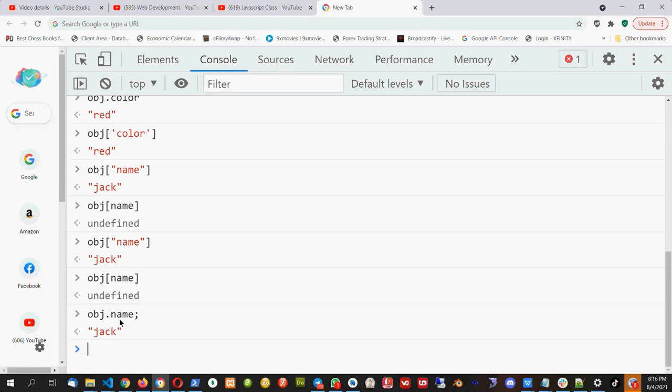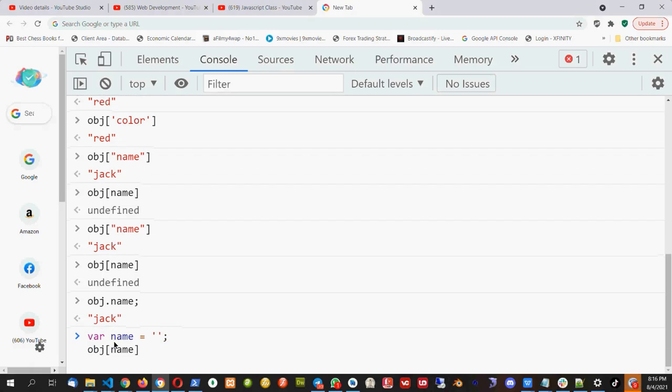Okay, I don't understand what exactly it means, but I think you are on the right track. Because when I say object of name, JavaScript thinks that this name is some variable, like name equal to some string or something. I'm not sure what Ali wants to mean. This is an object. We're not talking about array right now.